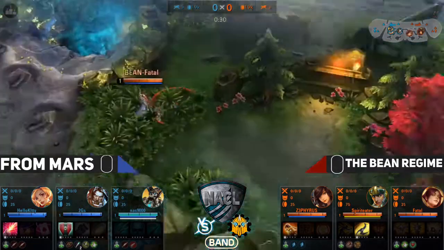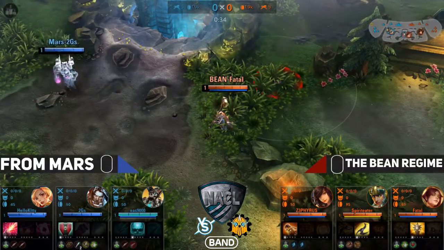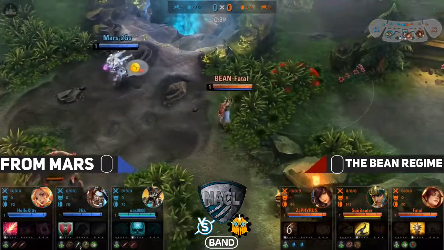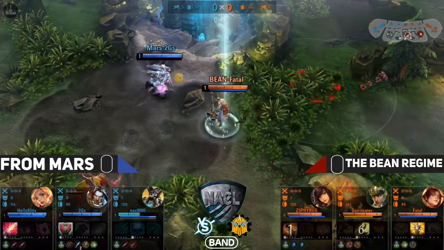All right, as we get onto the fold, we do see that weapon Idris coming out, probably going to go lane up against Gwen. And it does look like we're going to see the double weapon composition coming out on the side of From Mars. That weapon Gwen and that weapon Krull.